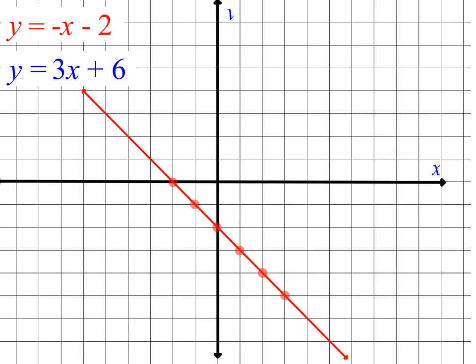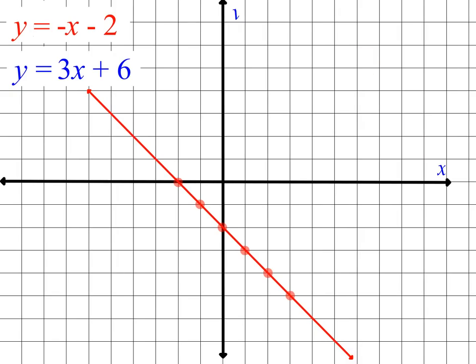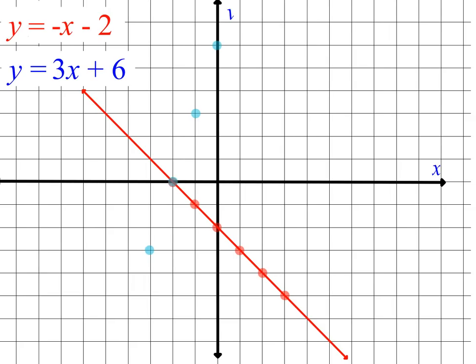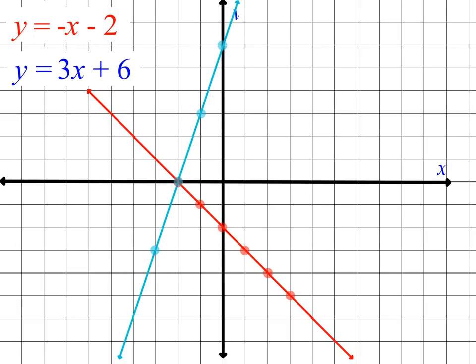All right, looks good. Now, let's move on to the blue one. I've got a y-intercept of 6, so 1, 2, 3, 4, 5, 6. I've got a dot, and if I went up 3 and over 1, I'm going to run out of room, so we'll just do the opposite. We'll go down 3, left 1, down 3, left 1. There's our intersection. Now we'll draw a line here. It's probably up in here, about there, drop it down, and it's pretty close.